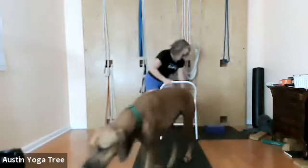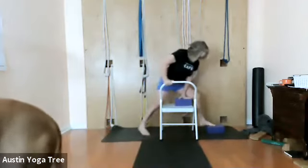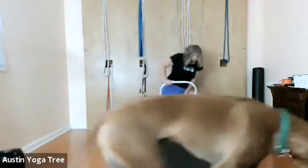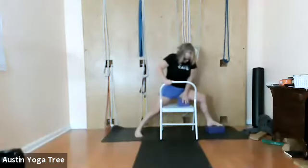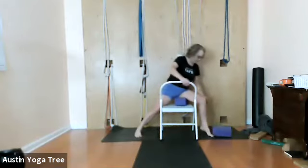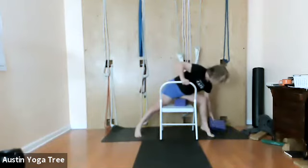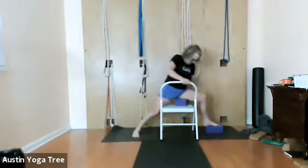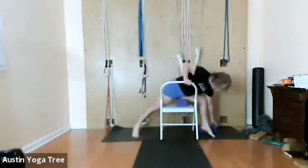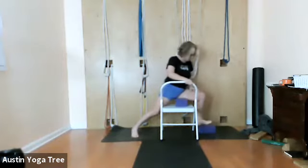Okay. Then you're gonna put your right leg on the brick and you have a choice about where the brick goes. You can turn the brick the short way and it really just talks to the sitting bone. Or you can turn the brick the long way and it supports more of the back of the thigh. Whoa, be careful you don't tip off the brick. I just did that. Okay, all right, and then here you are. I have to move my brick in a little bit more. You can also just sit on the chair if this feels too complicated.